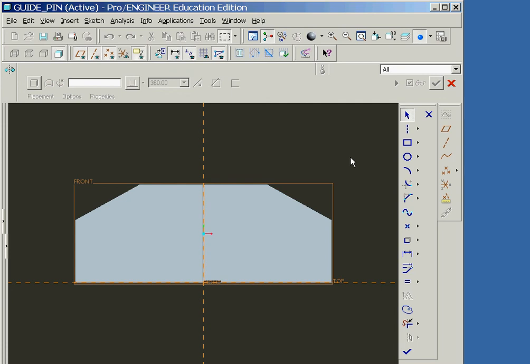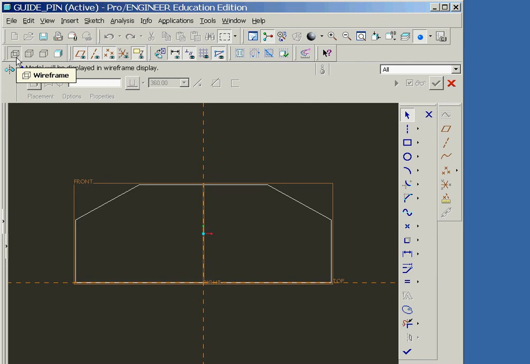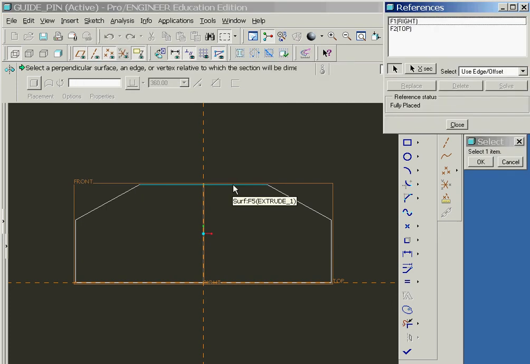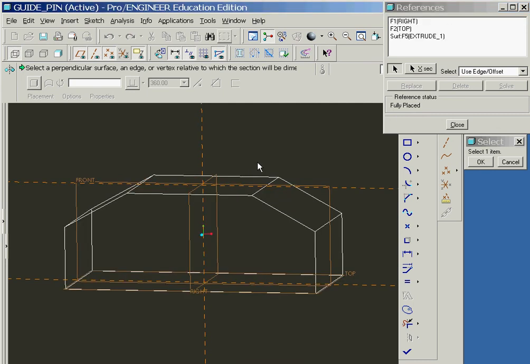We'll now draw a half cross-sectional shape of the handle, which will then be revolved 360 degrees about a center line that we must also include in our sketch. Since we want the revolved cross-section to sit directly on the base feature, we'll now click on the top surface of our base feature in order to add it as a reference, and then we'll rotate the model slightly in order to view our new reference.